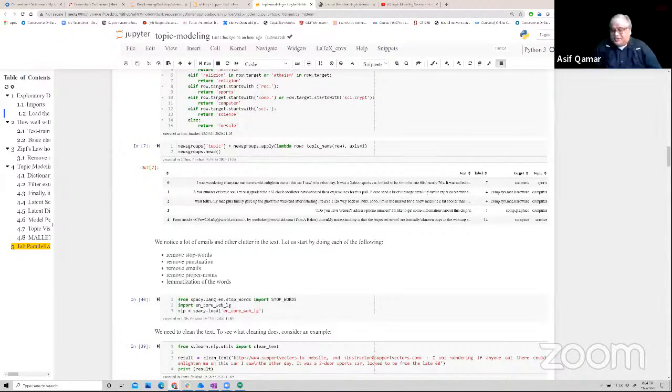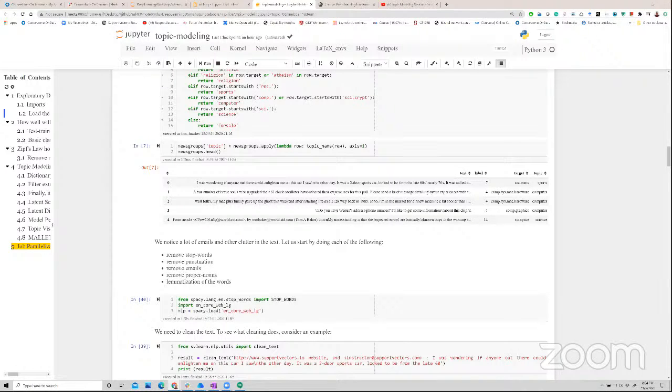By the way, Shankar, do you have any further suggestions on topic modeling since you're doing it on a day-to-day basis? What else should I include?